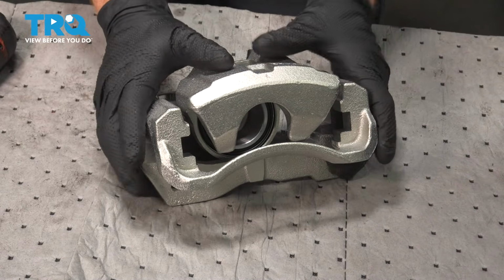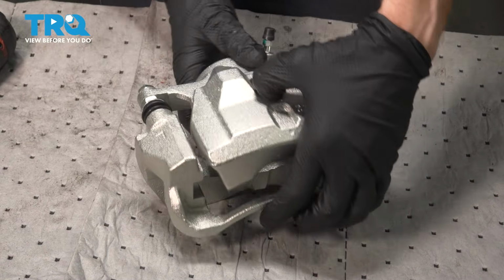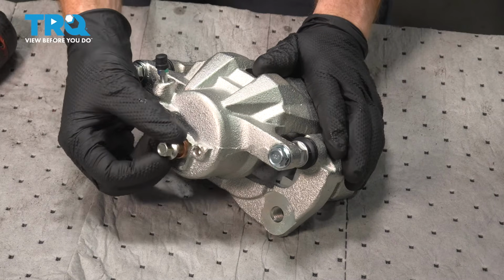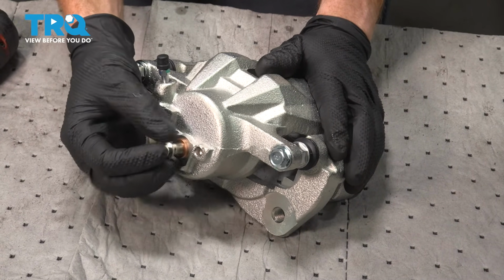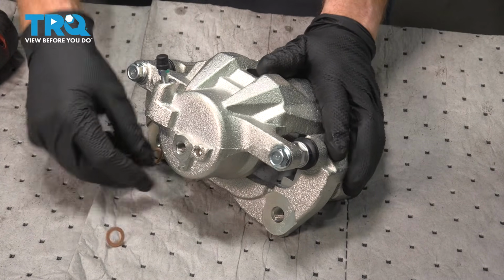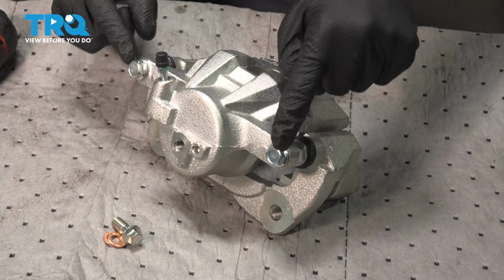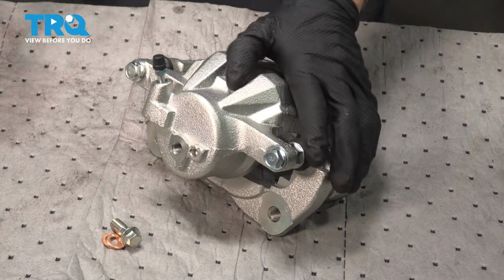Let's prepare our brand new caliper for installation. We can't install it just like this. We have to take it apart first. On the bench, we're going to look along the back side. We have a brand new banjo bolt and 2 brand new gaskets, so we can remove those first. Separate all that. We'll set those aside. Continuing on, you have 2 14mm headed mounting bolts.